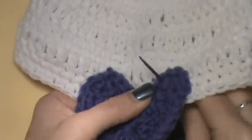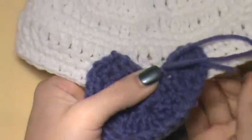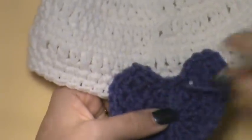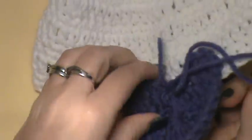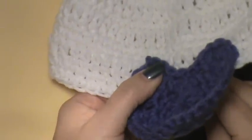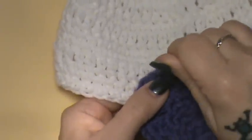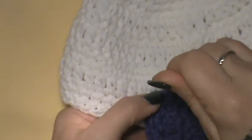Make sure you get right underneath those single crochet loops. You don't want to be all over the place with your stitches, because then it will show. Make sure that your last stitch ends up underneath. And I still got to get over here at the corner. Okay, I think this is my last one.